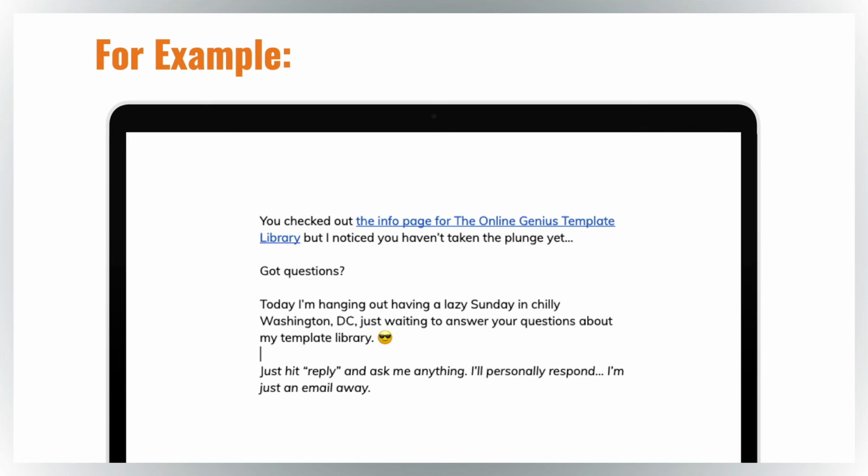Another version: the first time I ever launched the template library, I did it email only, and my wife and I were at South Padre Island in Texas on the Sunday. So I said a similar thing. I'm going to be hanging out at the beach, having some drinks, but I would love to answer any questions you've got. So this is a powerful email. Give them a sense of what you're doing that day. Personalize it for every single launch, what you're going to be doing, what the weather's like, so people can really envision you and say, okay, he really does want to answer my question. You will get responses to this email almost every time.